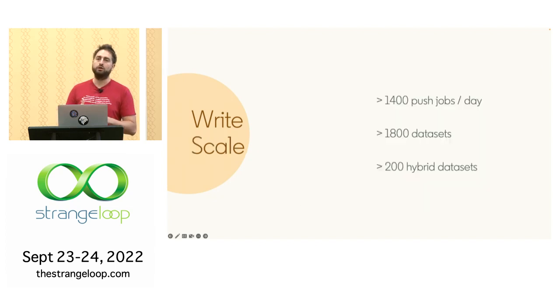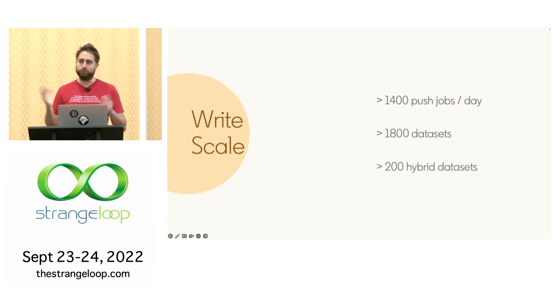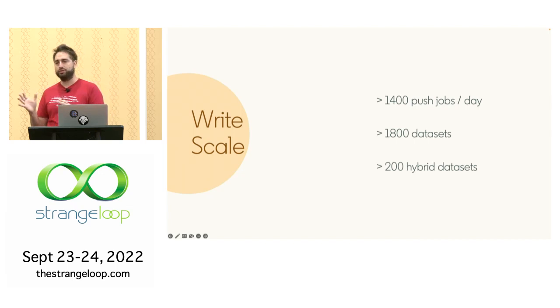In terms of scale, the push job runs more than 1,400 times a day, and this is fully automated. There's no human clicking any button, no one verifying that things made it in. It's extremely robust in the way that it checks itself for integrity and end-to-end delivery. It just works, and our users love that it's very hands-off. Out of the 1,800 data sets we've got, there's more than 200 of them that are hybrid, meaning that they're getting either streaming writes or incremental pushes or both. And we see this proportion growing rapidly over the past few years.